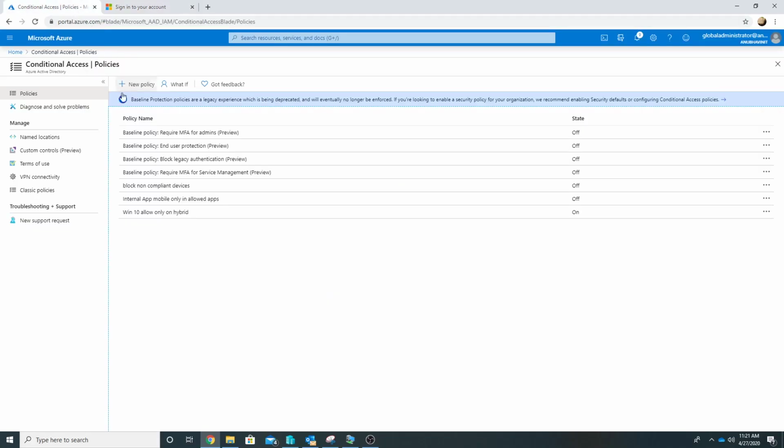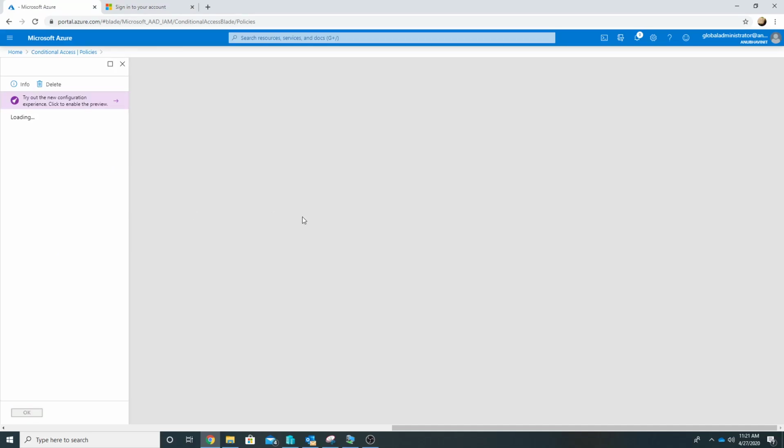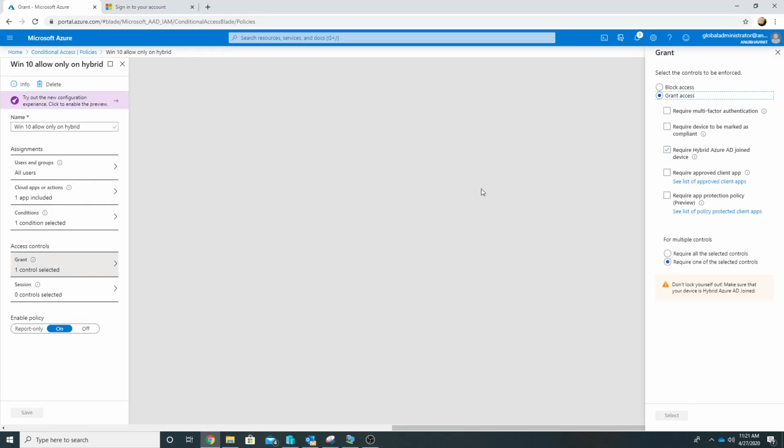There are other rules as well in the policies where you can allow the access only if the device is compliant or require multi-factor authentication. You could also specify the locations from where this app should be accessible. You can define that it should be accessible only from India or Australia, not any other location. So that is how the conditional access policy for Windows 10 works.